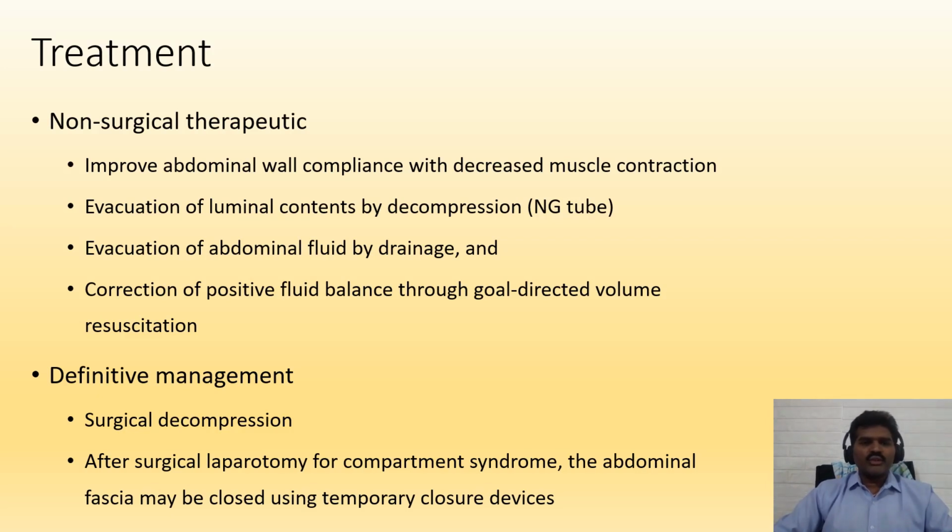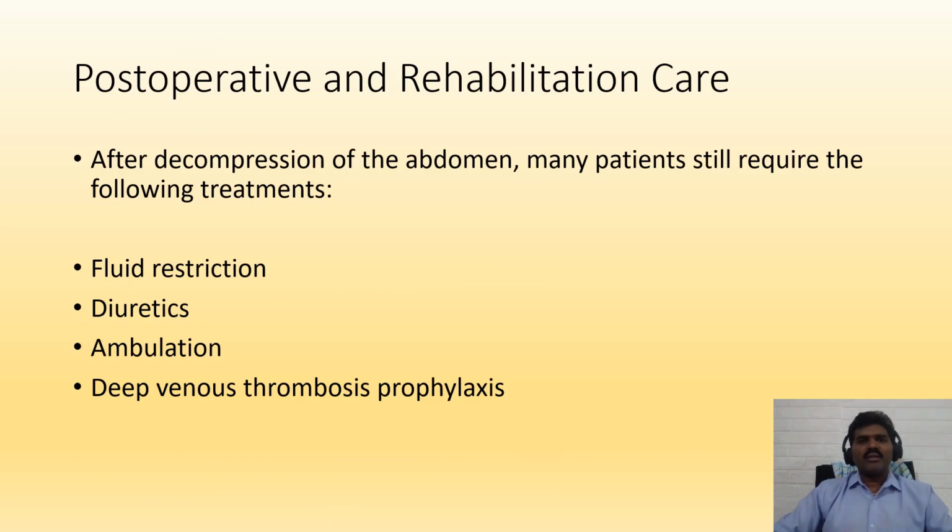Surgical decompression is usually done by surgical laparotomy. After surgical laparotomy for compartment syndrome, the abdominal fascia may be closed using temporary closure devices like clips or suturing. Post-operative and rehabilitative care. After decompression of the abdomen, many patients will still require the following modalities like fluid restriction, diuretics to improve renal function, early ambulation, and deep venous thrombosis prophylaxis.